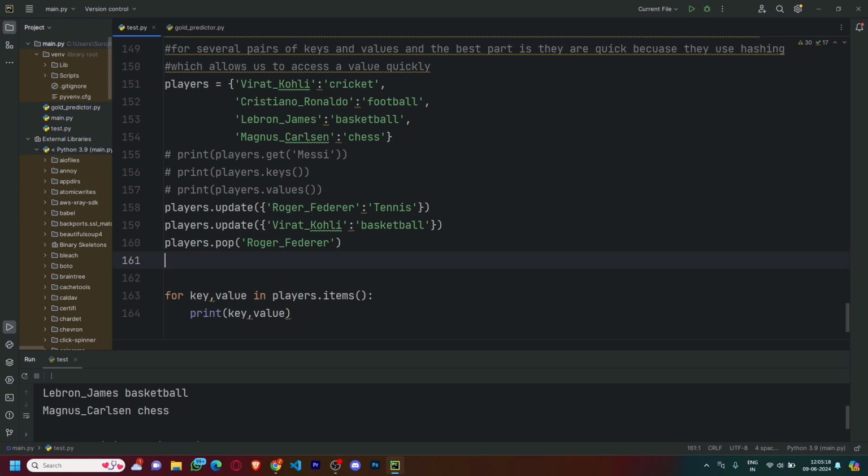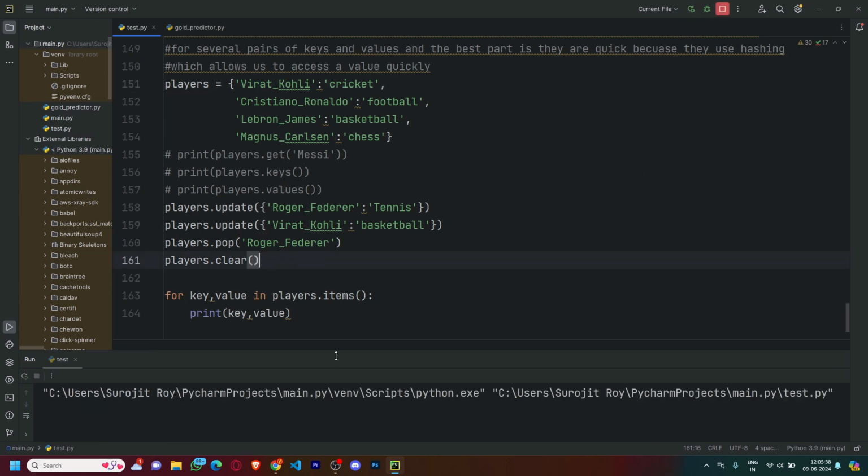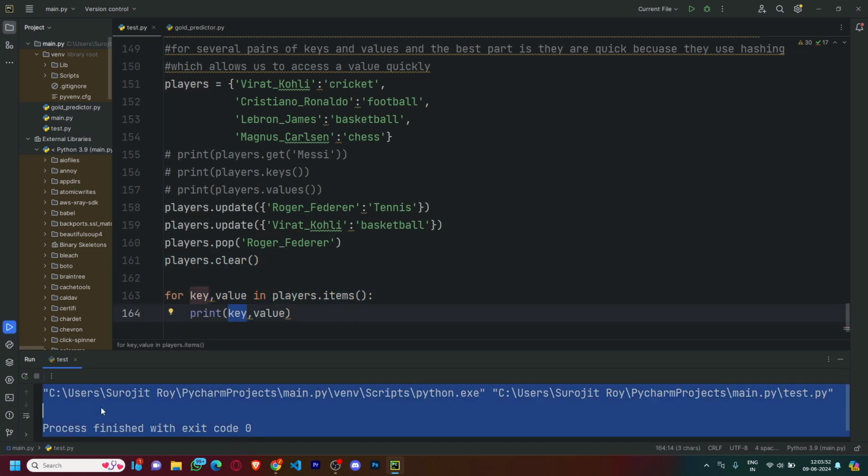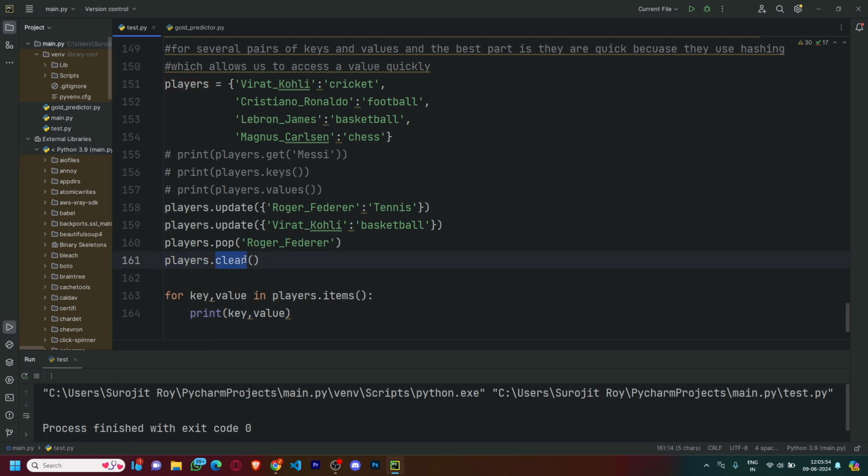Lastly, if I want to delete or clear my dictionary entirely, I'll just use the clear command. There are no arguments required in this, whereas for pop you require an argument, which I'd forgotten to put initially, but then I put it in. For pop you just need to put in the key, and for clear you don't need to put in anything. It'll just not print out anything because we've cleared the dictionary at the last. So it's updated again, then it's removed an element, and lastly it's cleared, and finally it's printed. Because clear was the latest step before printing, we did not get any output.